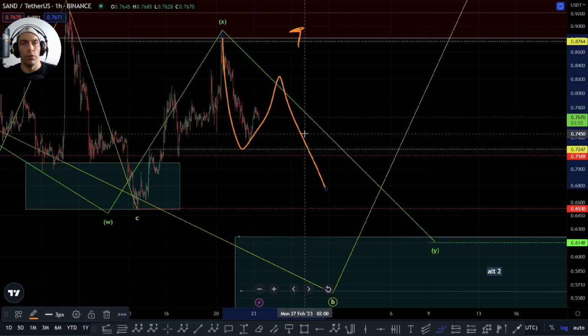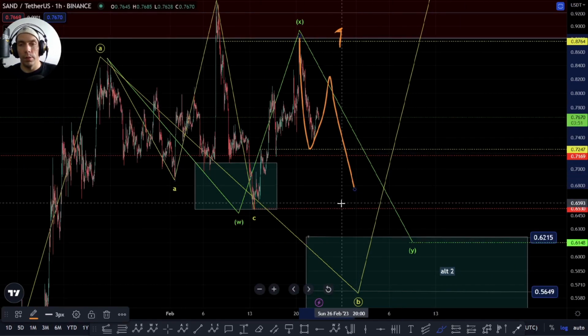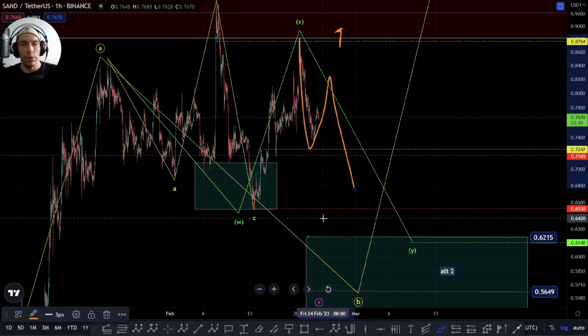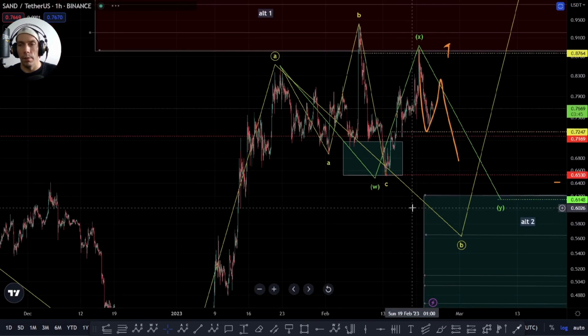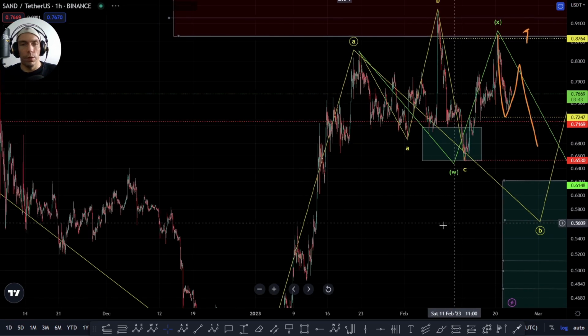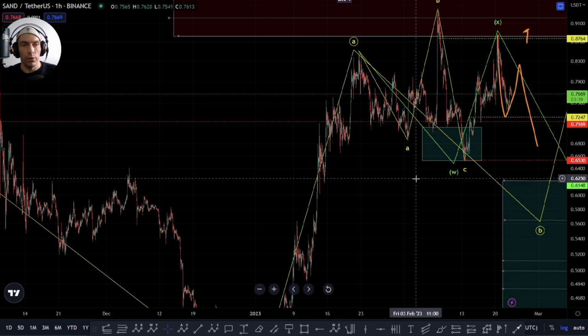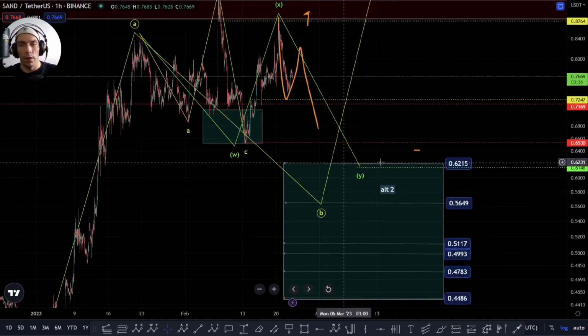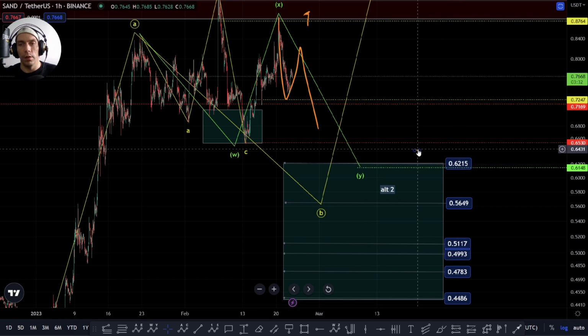So we're going to be talking about that bullish potential. But really, if we start to break down deeper here, and we take this 6530, the next target I'd be looking for potentially would be this 6148. We can see that would be quite close to some of this previous structure that we have on this side. So yeah, that 382 would be the 6215. So that would be the higher end of the spectrum that I'd want to see.